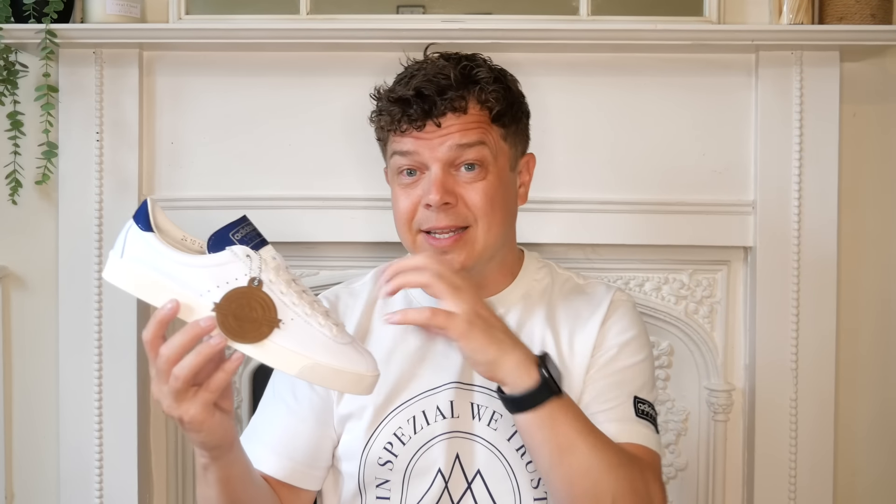What we're saying about these: for me, I have a great appreciation for people who like certain shoes, and I know there is a huge appreciation for people who love the Lacombe. Because of that, I can completely understand why it was put in the Decade Pack. But if I'm being brutally honest, I've never had a pair. I do like the white trainers from SP-ZL and I wear a lot of them, but I've never had a pair of Lacombe. For whatever reason, I just kind of don't feel like they suit my style. So I've never bothered going for them. But I'm going to show you the details — I really like this pair as well. Unfortunately, because I've never had a Lacombe, I've got none to compare. It's the one video this week I'm really sorry I can't actually compare with old ones. But I'll show you what you've got and then you can compare them with your own at home.